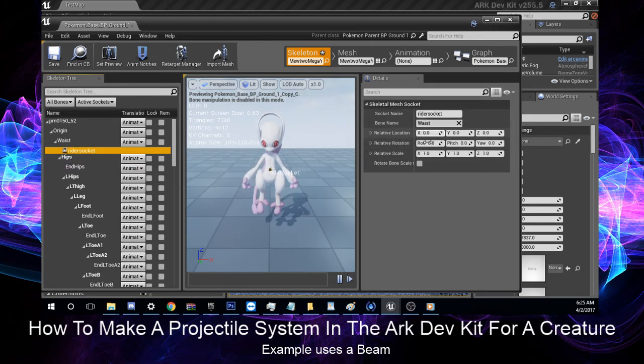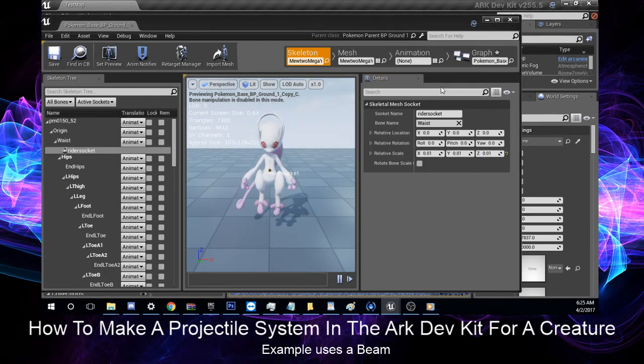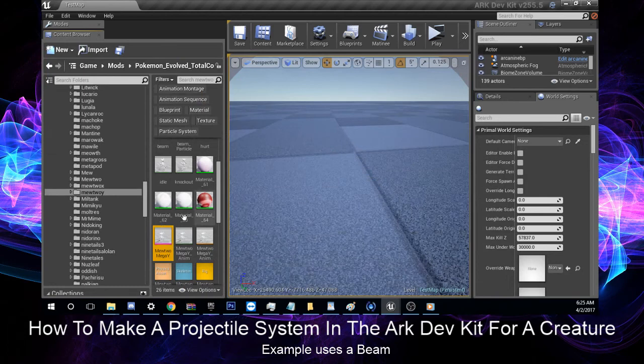Then go in here and change this to 0.01. And save. Then that's all set up.